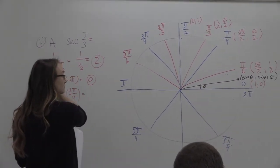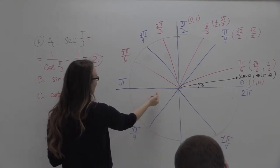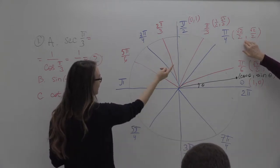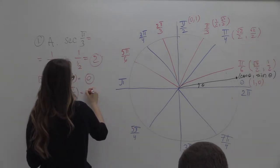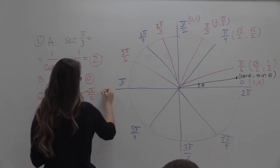So 3 pi over 4... Here, I know that the sine and the cosine, the absolute value is the same, and I know that the sine is going to be negative because... They will have this there. But it's cotangent, but how do you do the cotangent? So the cosine here is negative, so it's going to be minus, you go divided by that.